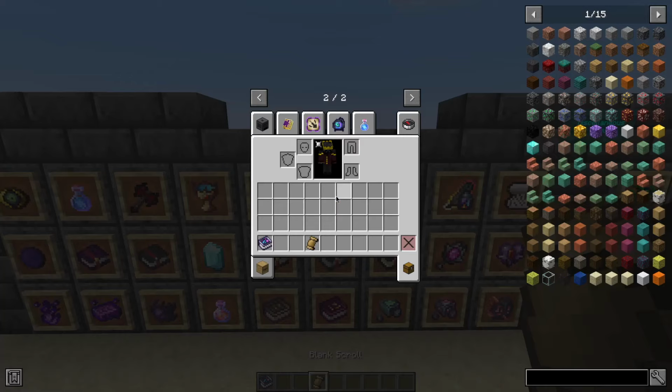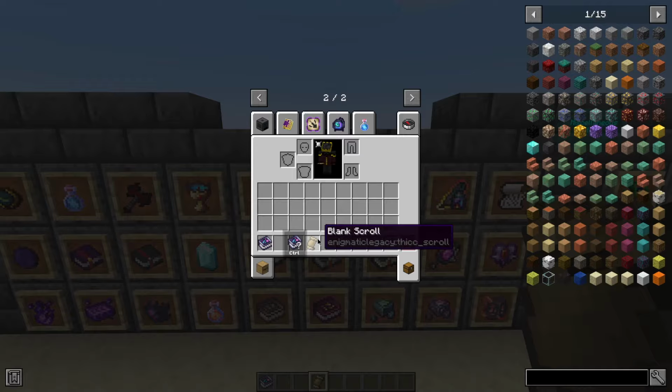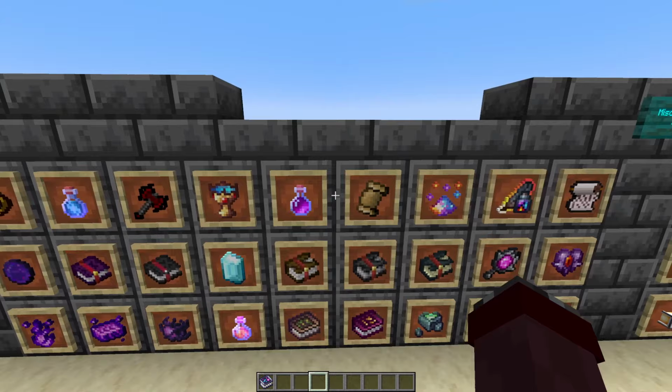Blank scroll. This can be used to make many of the various arcane scrolls within Enigmatic Legacy. You can find these. It's pretty simple. And you can craft them. Same thing with the Holy Grail, you can craft it. I'm pretty sure you can also find this. The recall potion. Moving on. Most of this stuff you can find.